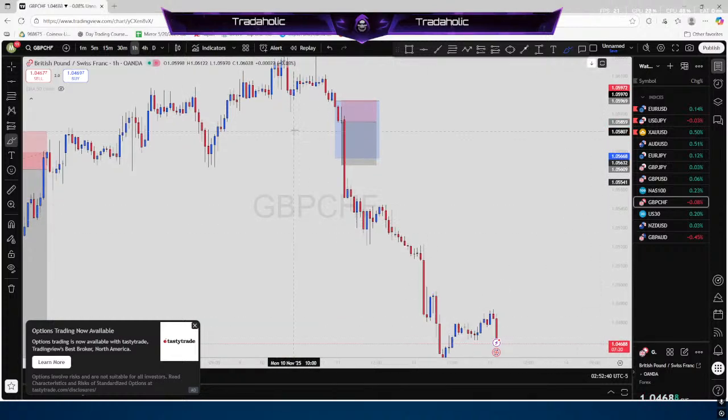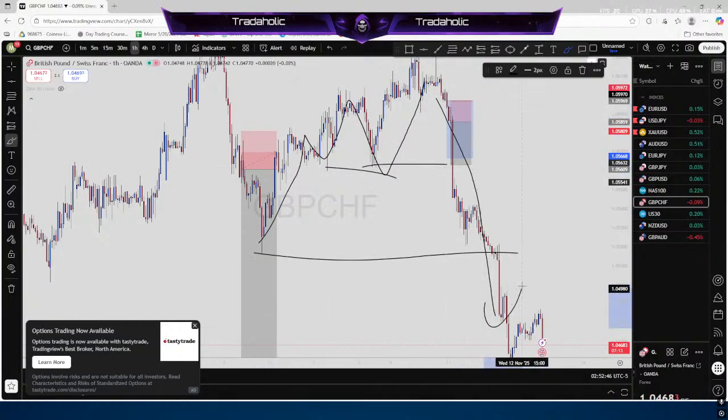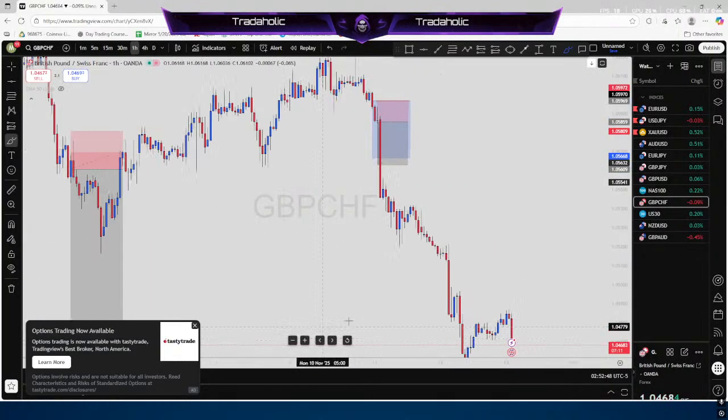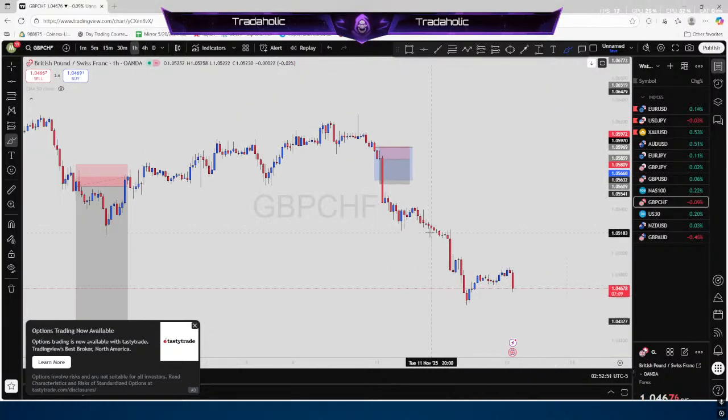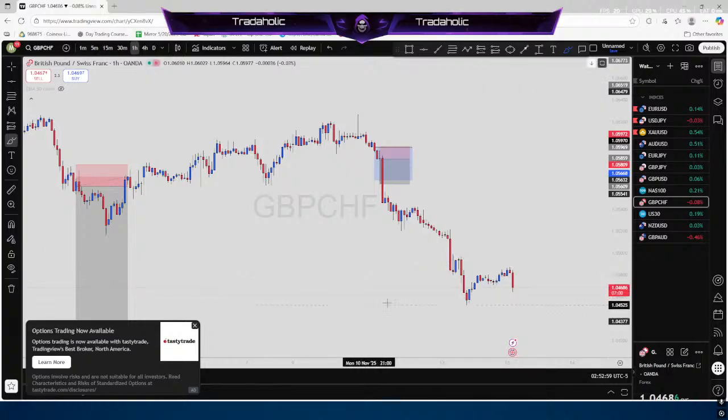1 hour time frame, let's get into it. 1 hour time frame is aggressively bearish. We were bullish here, creating these higher highs and higher lows. Price took out all of these lows right over here. We're confirming our bearish momentum. So we are aggressively bearish on the 1 hour time frame as well. We have a break of this previous low right over here and this previous low right over here. And we have a decent size retracement, not really steep enough for me though.